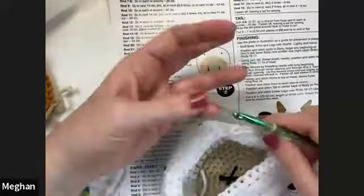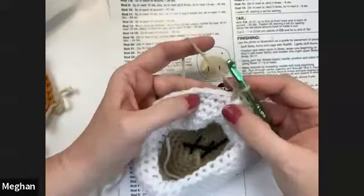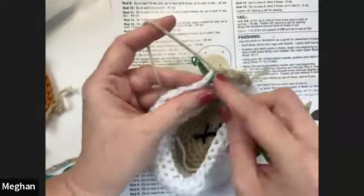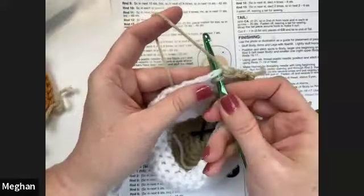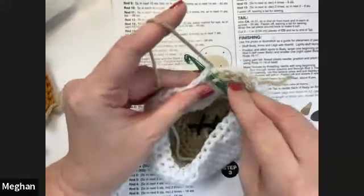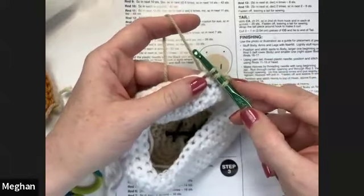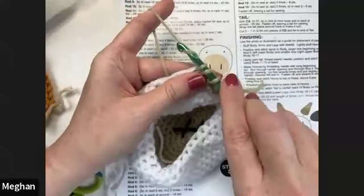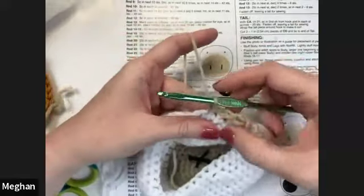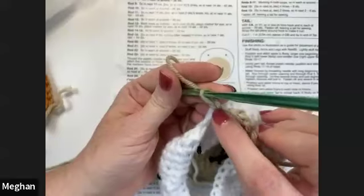So let's say my next stitch is where I'm going to put the 2 single crochets together. So the way that you put 2 single crochets, these next 2 I'm going to combine into 1, is by going into the stitch. So the whole stitch is on my hook, yarn over, and pull through. Now, instead of finishing the single crochet, I go directly into the next stitch, yarn over, pull through. I have 3 loops of yarn on my hook. I yarn over and pull through all 3 of those. And what I've just done is I have taken these 2 crochet stitches and combined them down into just 1 stitch.